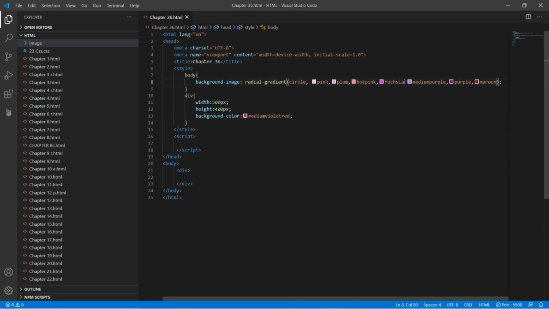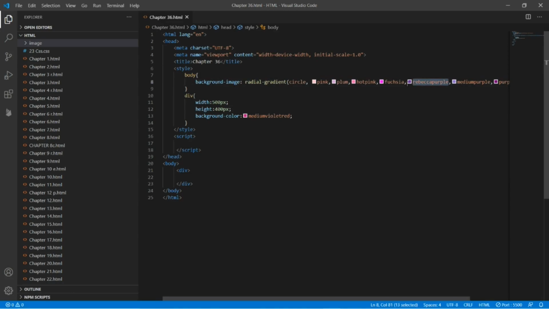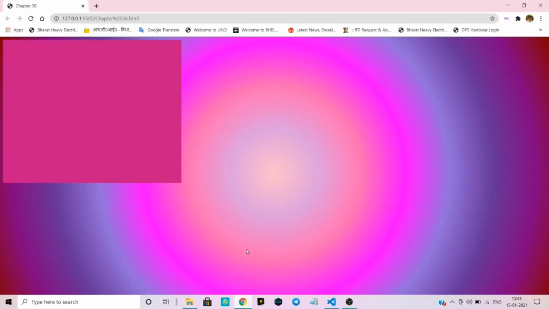So I'm adding one more color here, which is medium purple. Now see.